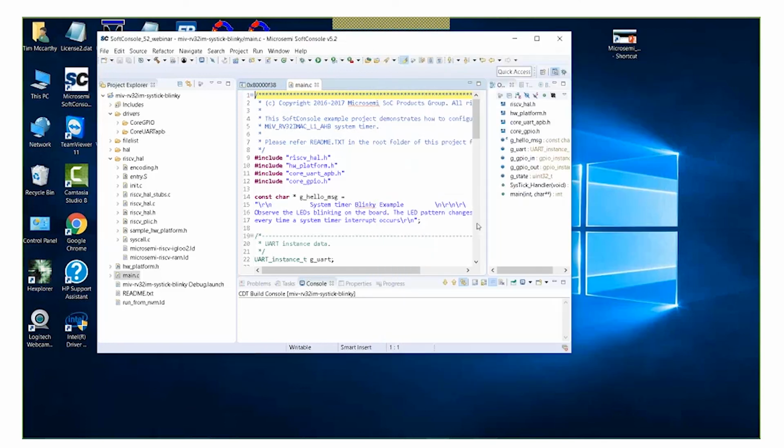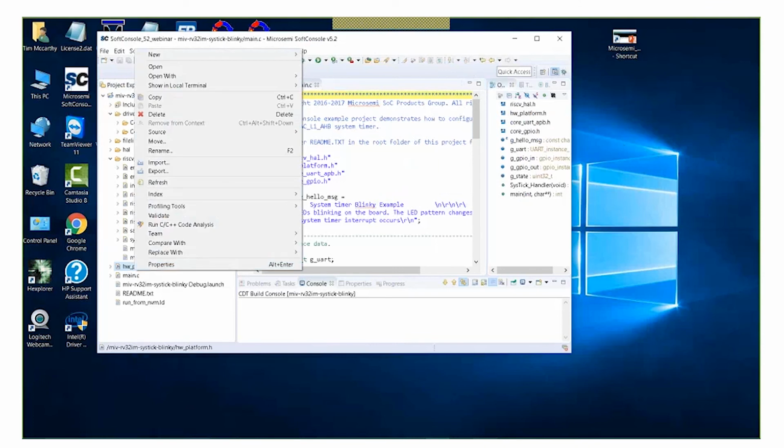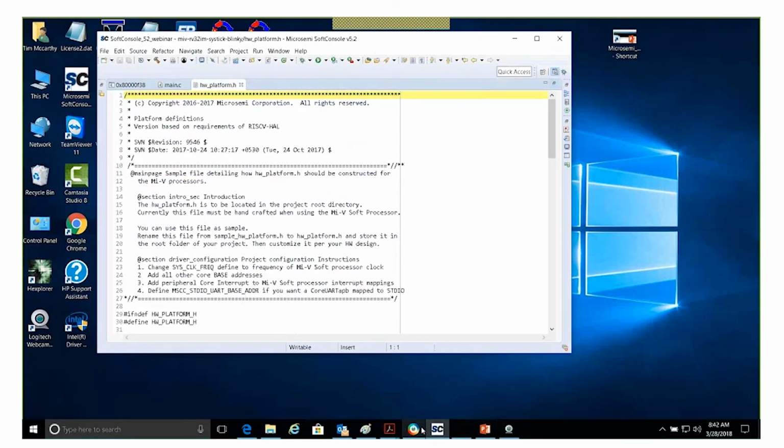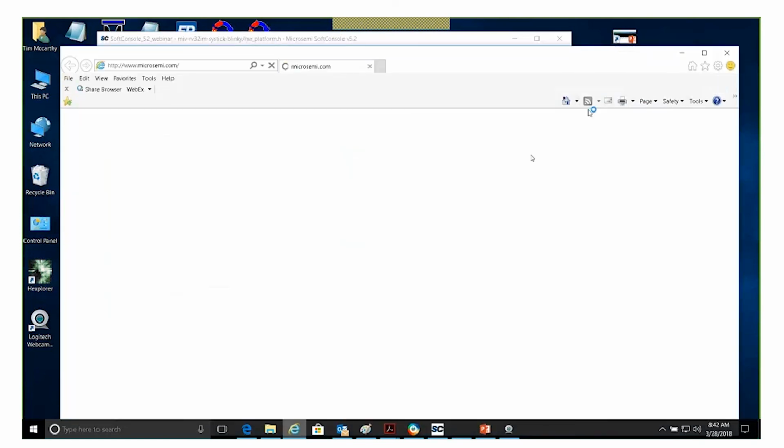The next step, I have a hardware platform file here, this hardware platform.h, but the hardware platform file doesn't necessarily match my design. And so I'm going to open this, and I'm going to bring up the memory map.